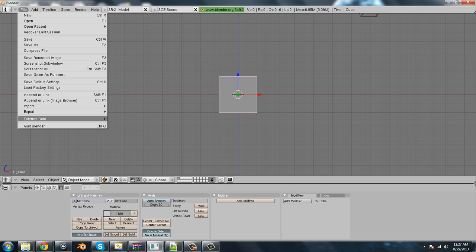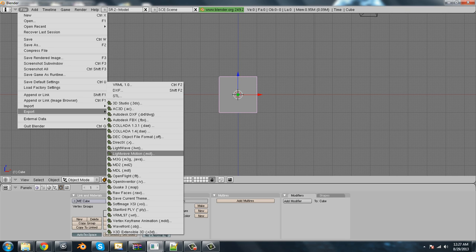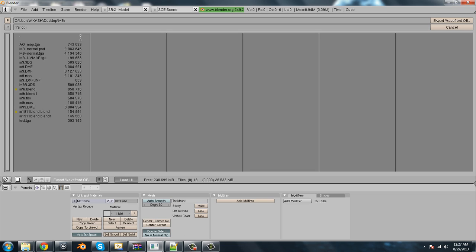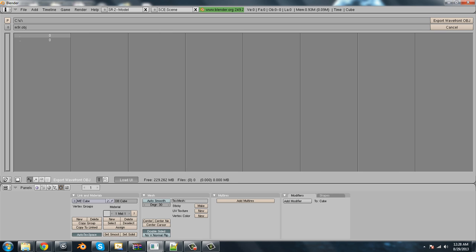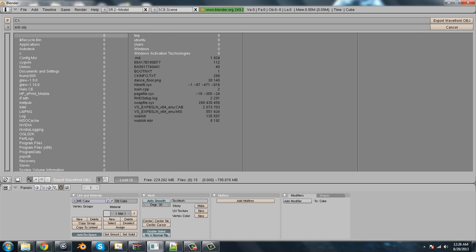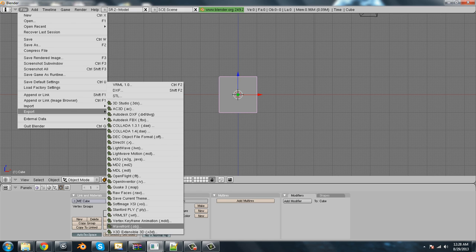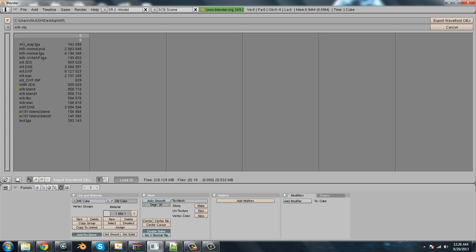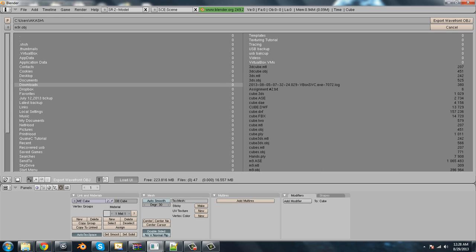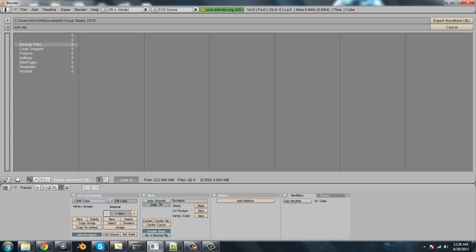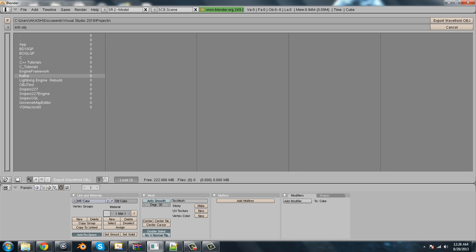I'll show you what I mean. Just quickly export this as an object. So wavefront object. Just go back to desktop, documents, 2010 projects.